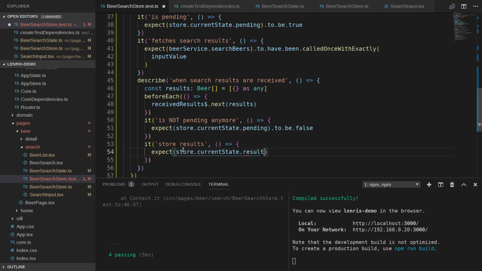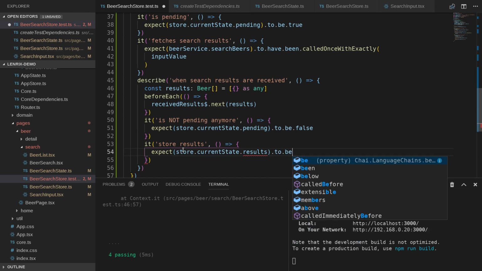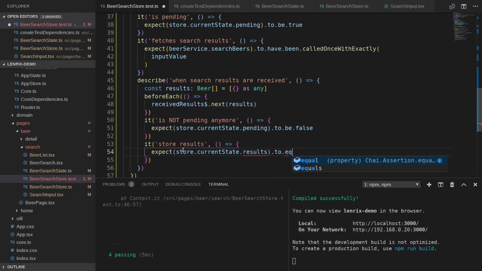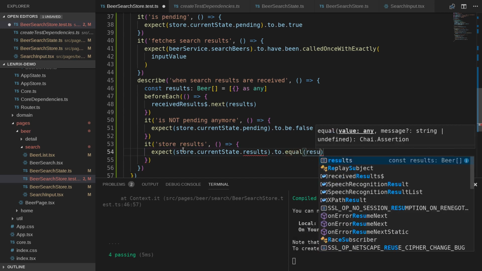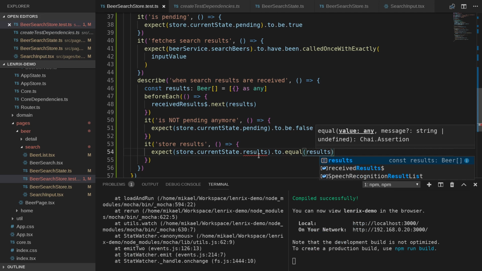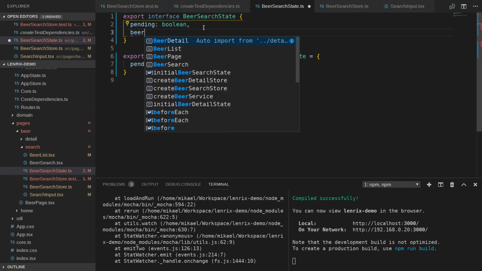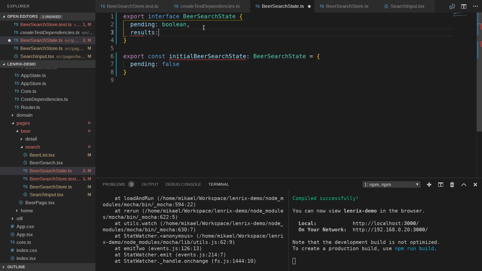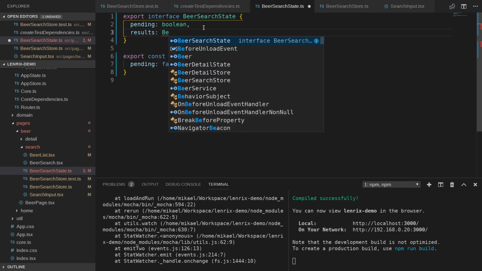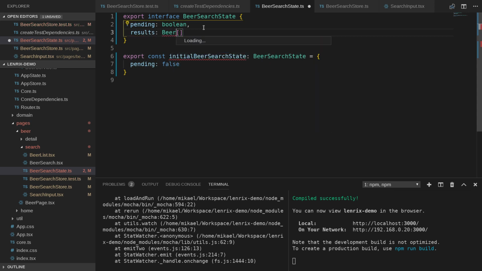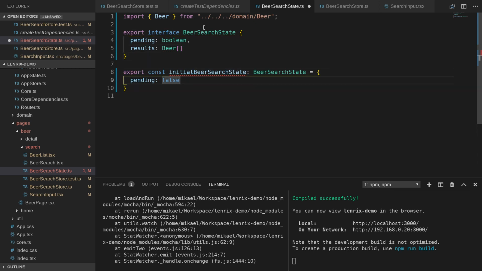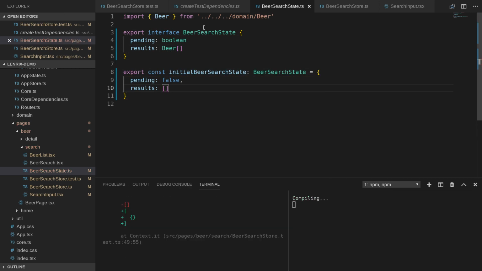Yeah, results. To equal results. But first we need to add results. It's an array of beers, and well, I'll just initialize it with an empty array.